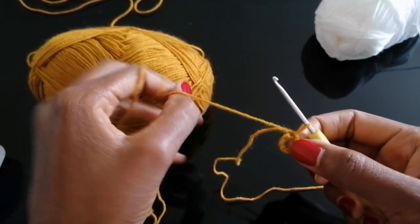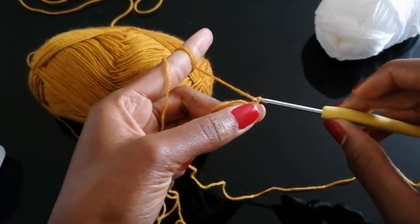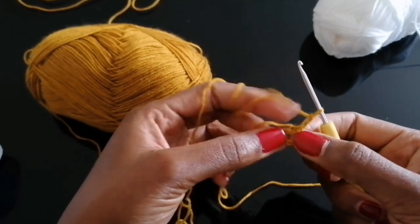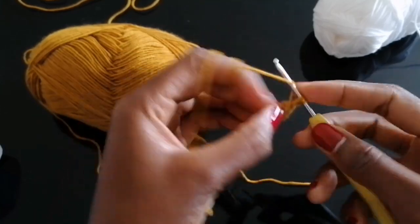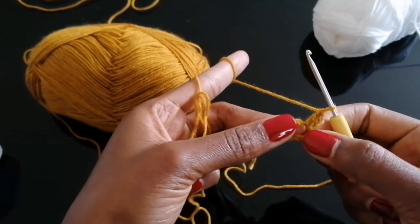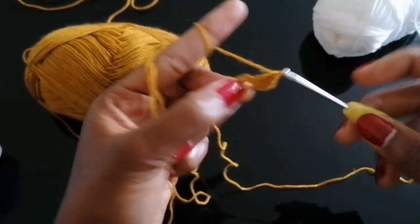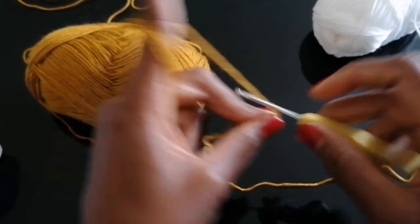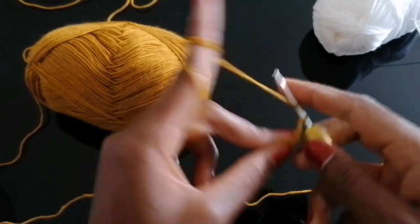Once you have the circle, now we're going to work inside this circle, and you're going to chain three. The chain three acts as your first double crochet, and then you're going to make 2 more double crochet inside the loop, the circle that you've just created. So now in total you have 3 double crochets. You're going to chain 2 and make 3 double crochet in the circle.